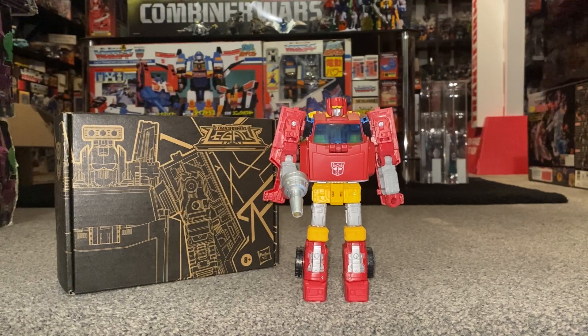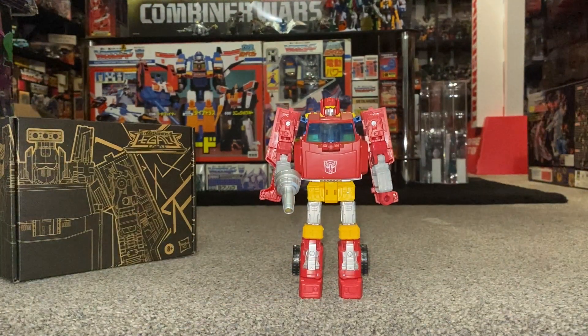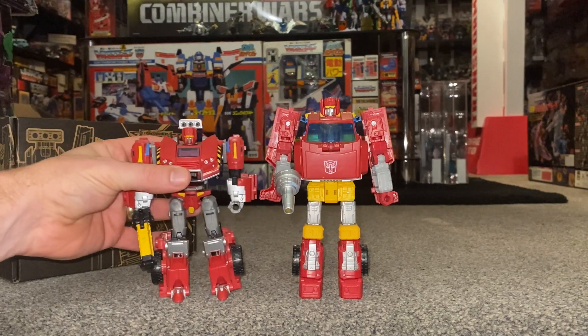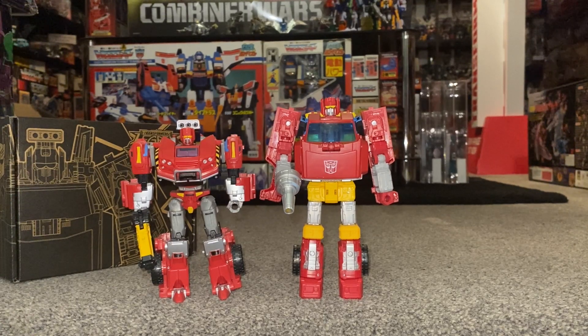There was actually another Lift Ticket released, but this wasn't mainstream — this was a BotCon 2015 figure. You can see it has the same color scheme and looks really good, but obviously the newer version is much bigger. That highlights that the new deluxe figure is bigger than an older deluxe figure, which you don't really get anymore. That BotCon 2015 version used the mold of Trail Cutter, which was of course Trail Breaker in the Thrilling 30 toys.